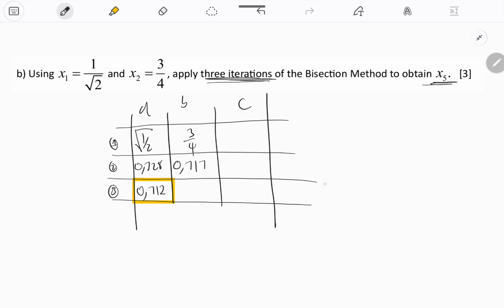So we already found x5, which you're interested in. I don't have to do the whole table because I think I have a video where I do bisection. Here I'm just trying to show you how you answer, and that x5 technically comes from 3 iterations. I think we'll see on question D why I was stressing that.